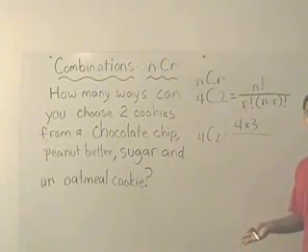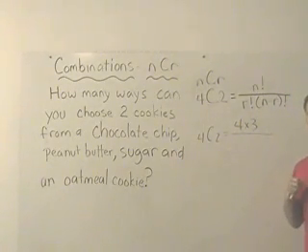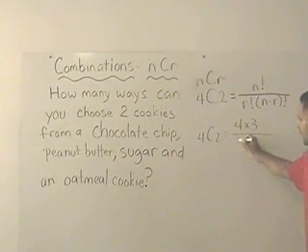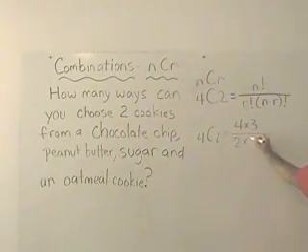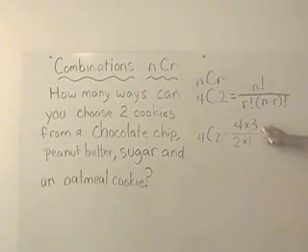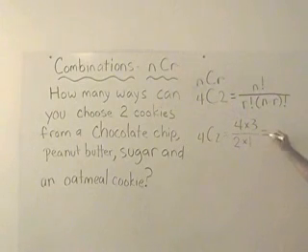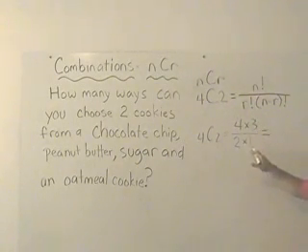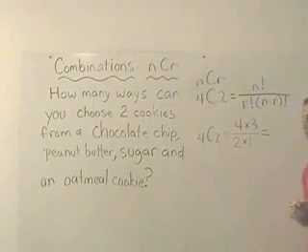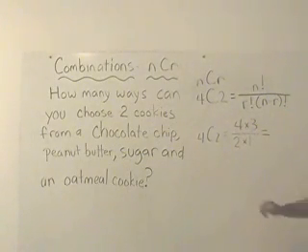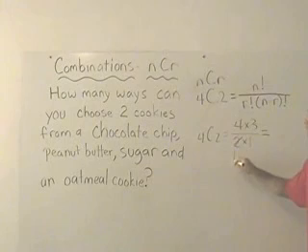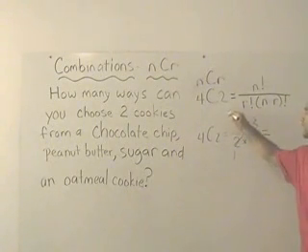And here's the next step to this process. How many cookies did we choose in this problem? We're just combining 2. So on the bottom, just start with that number and do that entire factorial all the way back to the number 1. And then we have a statement here that we can simply solve. Now, before multiplying the numerators and denominators, let's see if there's any cancellation that we can perform. We know that 2 and 4 have a common factor of 2. 2 goes into itself once, and 2 goes into 4 twice.